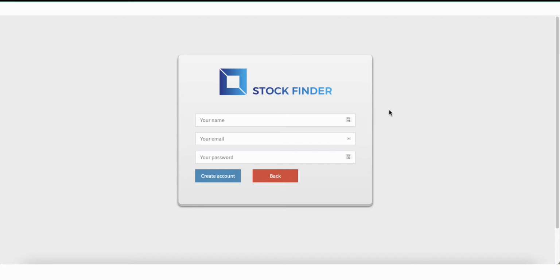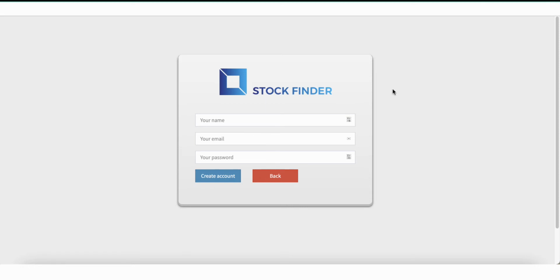I just want to shoot a quick video to show you just how easy it is to access our free royalty-free image finder in 3 simple steps. Once you've completed this process, you will have lifetime access to over 1 million stock videos, photos and vectors in 3 simple steps.